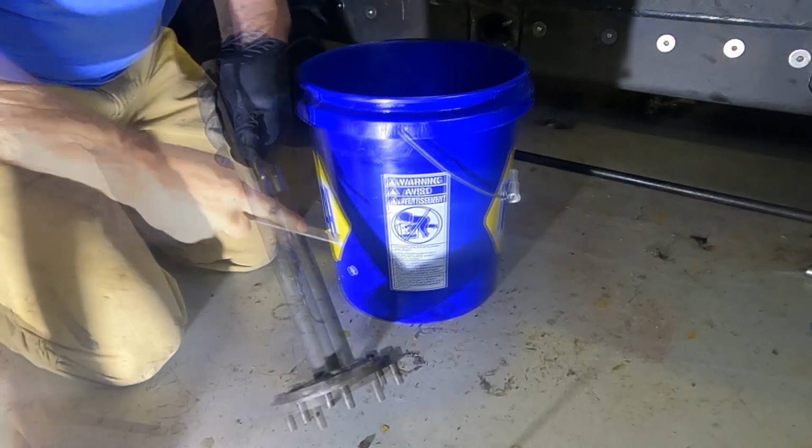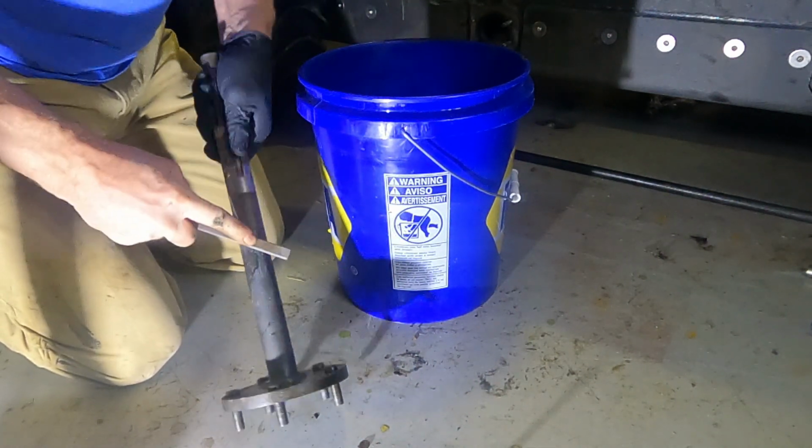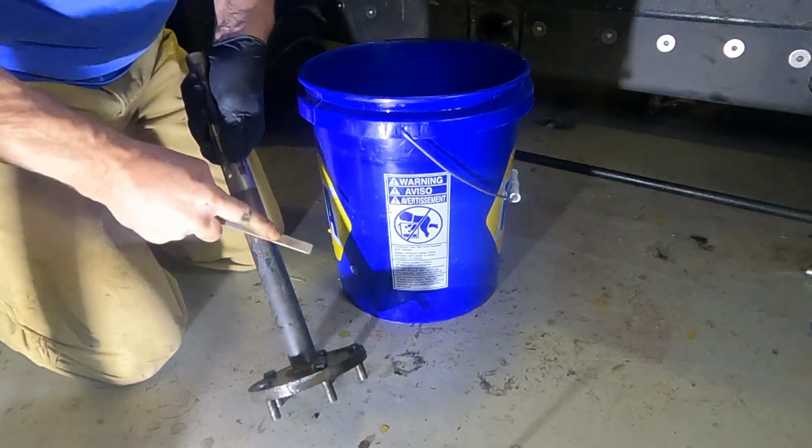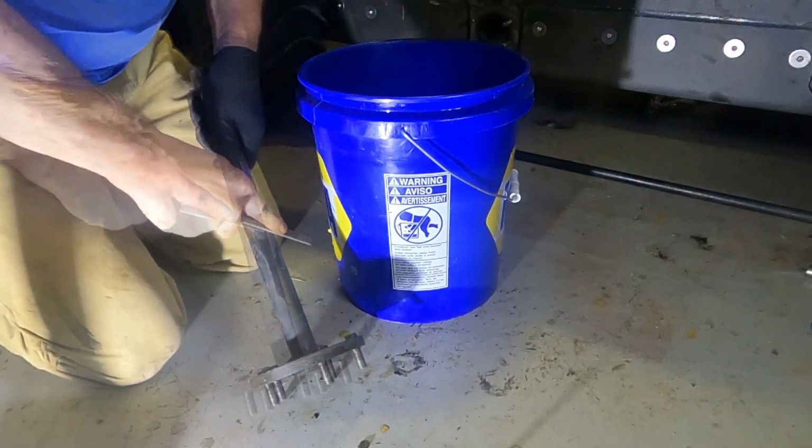Yep. If you prep everything ahead of time, this task should be pretty easy. If you don't prep it, then you fight it, and it can just be a disaster. So it's just easier to spend a little bit extra time and prep everything.